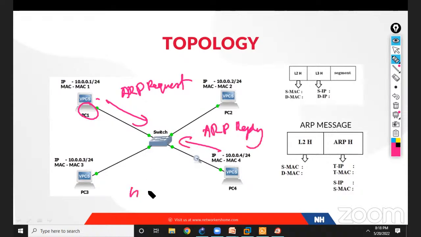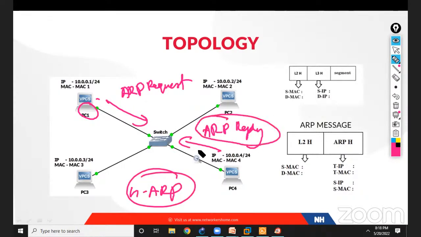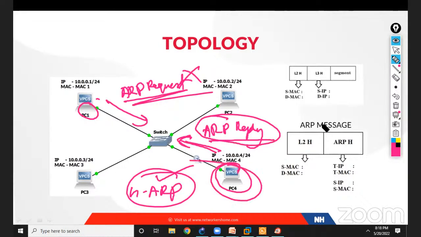Now the gratuitous ARP, or G-ARP, is also an ARP reply, but for a machine to generate it, it does not require an ARP request. Without even getting an ARP request, this ARP reply will be generated by a machine.